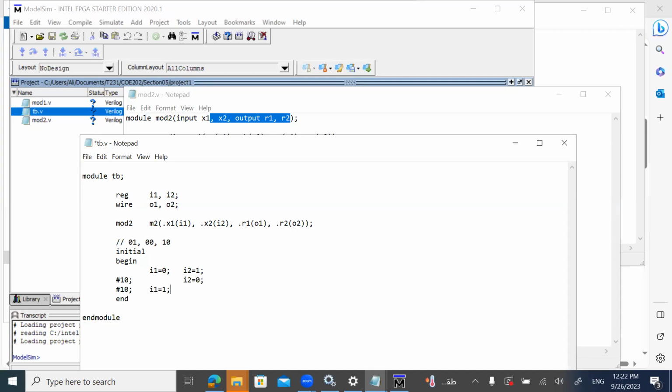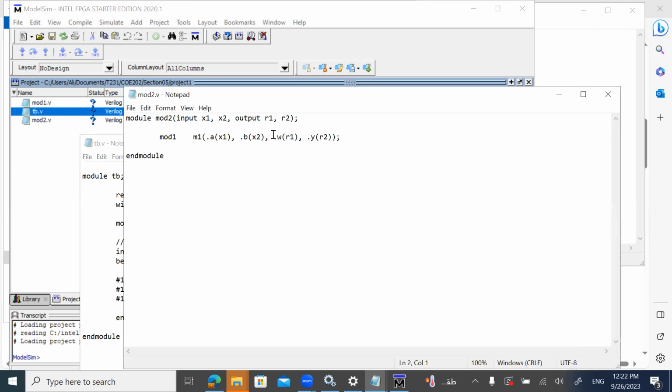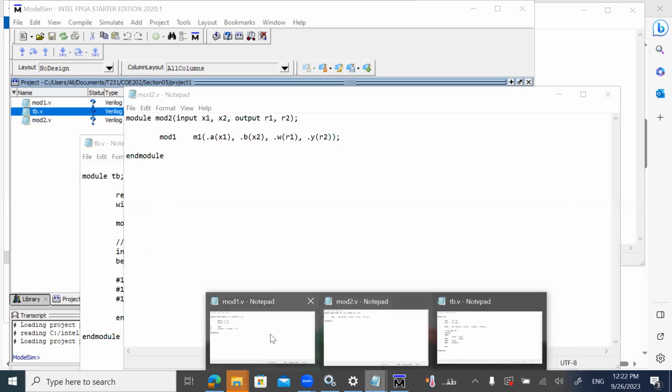And then I'm going to wait to apply this last change for 10 more time units, and then execute a stop command to stop the simulation. So save this. Make sure that you saved everything. Save mod 2 and save mod 1.